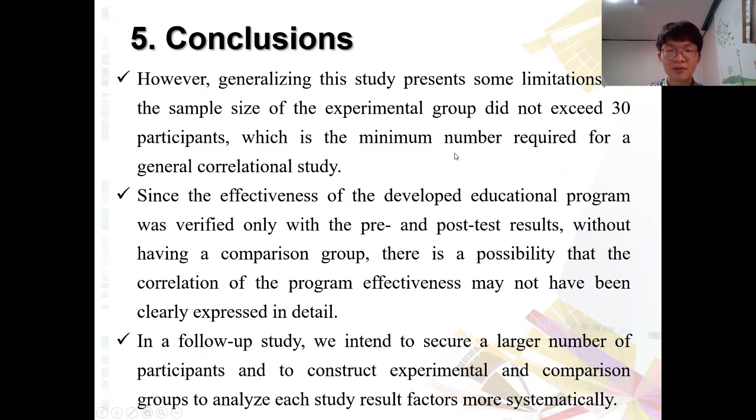However, generalizing this study presents some limitations, as the sample size of the experimental group did not exceed 30 participants, which is the minimum number required for a general correlation study. Since the effectiveness of the developed educational program was verified only with the pre- and post-test results without a comparison group, there is a possibility that the program effectiveness may not have been clearly expressed in detail. In a follow-up study, we intend to secure a large number of participants and to construct experimental and comparison groups to analyze each study result factor more systematically.